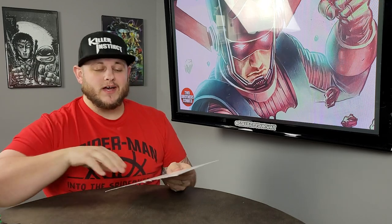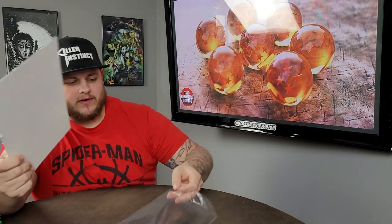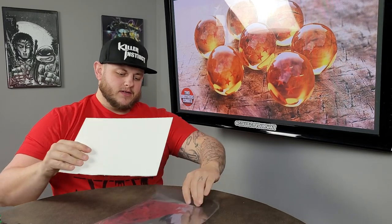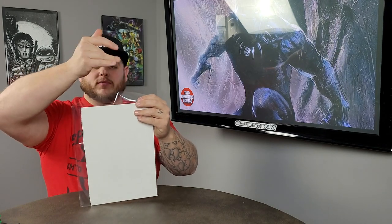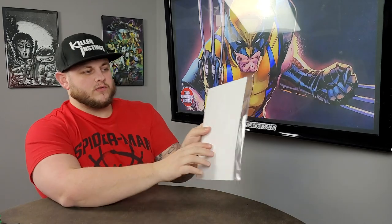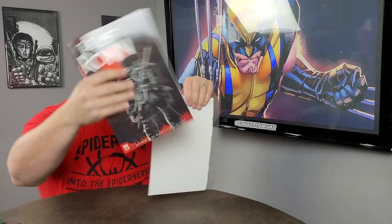If you use a knife like I did, you'll probably end up with a slightly rough edge, but it's all good — I made sure I still had enough room. Now take your board and put it back in the bag with the shiny side facing toward the flap, because you want the book to hit the glossy side. Run it all the way to one side so you've got some excess over here, then drop your book in.